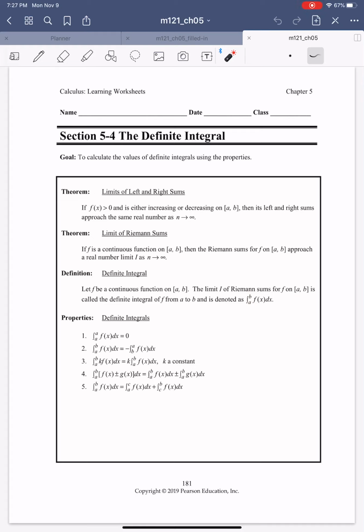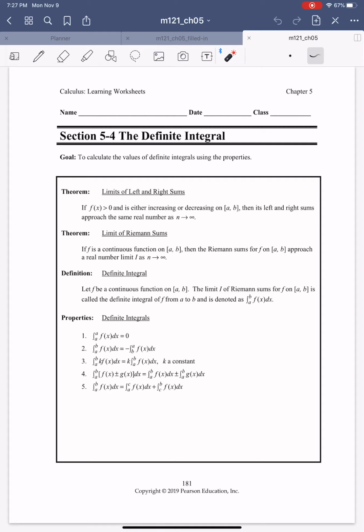So this is the general property. Earlier in chapter 5, remember these, we didn't have these numbers. It was just the integral of f of x dx. Now we are adding these numbers, from 1 to 5, 2 to 3, looking at a certain part of the region. So that's what makes it a definite integral.